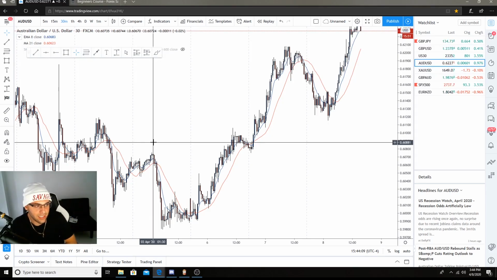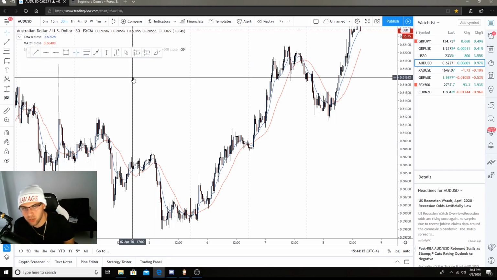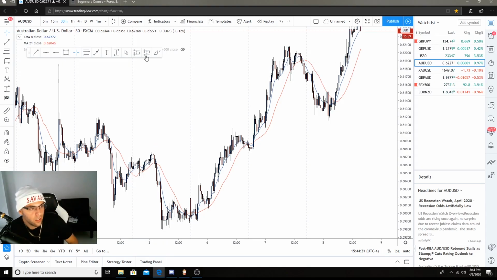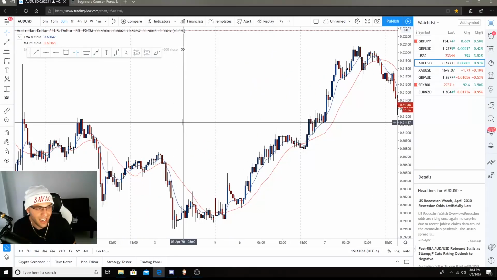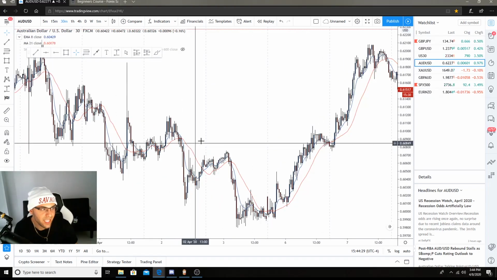So I like to have all my trend lines in there. Depending where my entry is going to be on the trade, I'm going to have that trend line within that entry to help me out. But then again, I don't always trade off of trend lines. Those are just things I like to have in there.